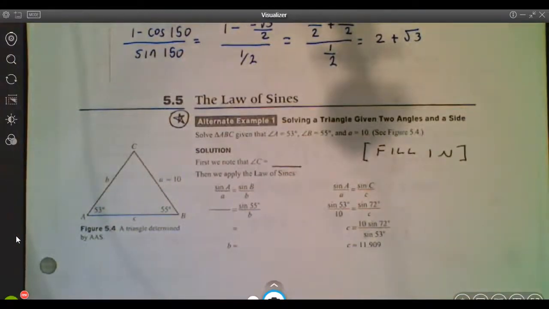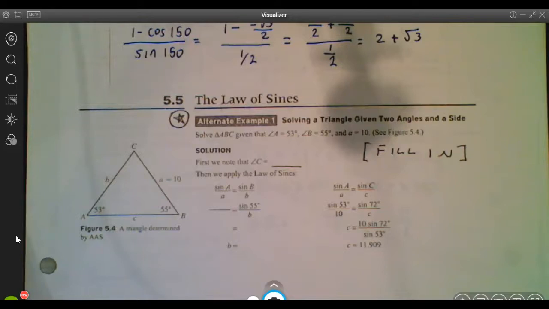We use the law of sines and the law of cosines for working with non-right triangles. That's really what these are geared towards: if we have a triangle that's not a right triangle, we can use these when the other things are not available to us. All that we've been doing so far this chapter has involved right triangles, so we've had things like sine, cosine, and tangent. We've had the Pythagorean theorem, we've had 30-60-90s and 45-45-90s. Those are all based on right triangles. So now, what do I do if it's not a right triangle? That's where something like the law of sines or the law of cosines comes in.